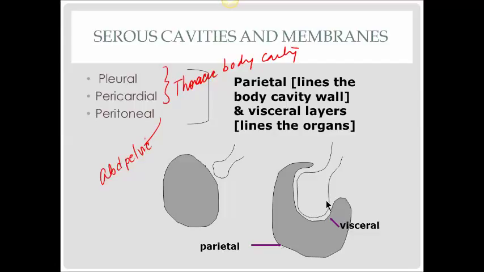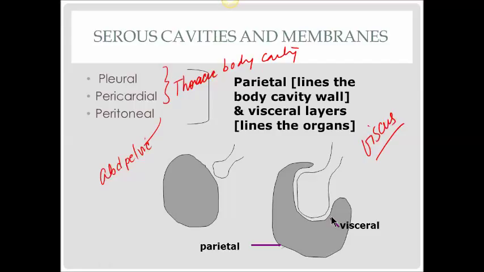It just lies very closely adherent to the outer surface of the organ. We call that visceral layer. The reason we call it visceral is because organs are also called viscera. Another word for an organ is viscus. So it's called the visceral layer, in other words, lining the organ. And then this other layer, which will be the one which will line the walls of the thoracic cavity, we call the parietal layer. Parietal means the body wall. Okay, so this layer will be the parietal, this will be visceral.